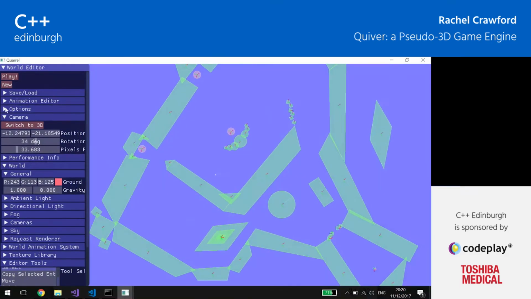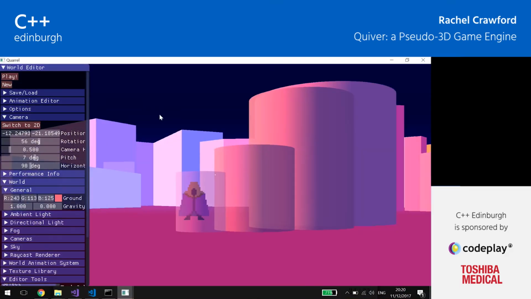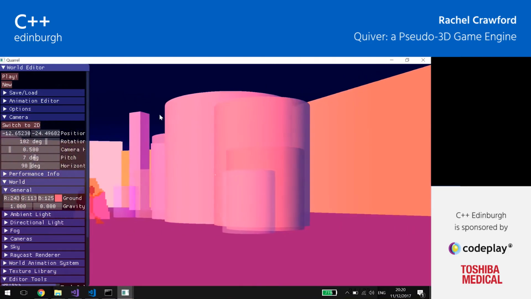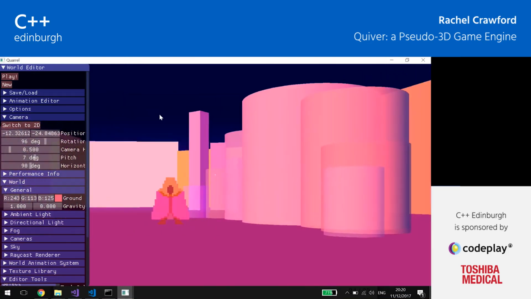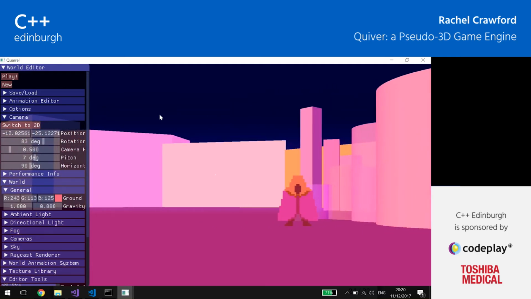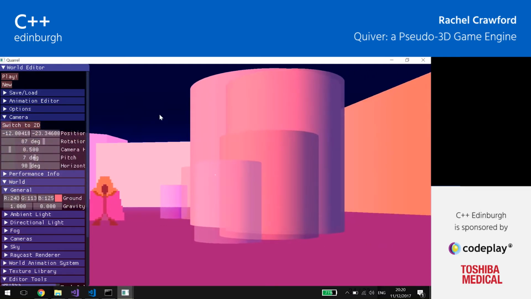Yeah, so transparency kind of just works out of the box, which is nice. If you're wondering why he's going really pink, that's because the directional light is shining on him and it's pink. It doesn't look great. Yeah, so transparency works.